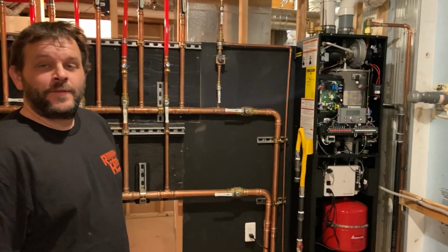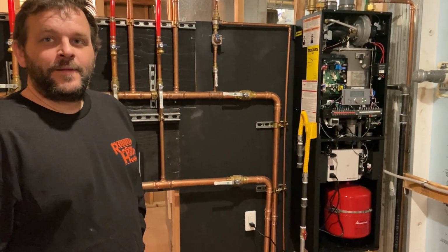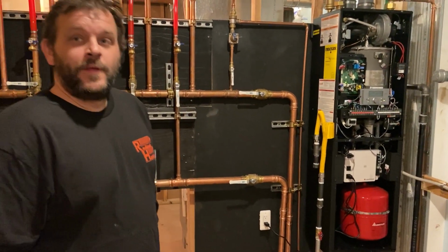All right, so here we are in the mechanical room. I have with me here Steve Falana from Radiant Heating LLC out of Point Pleasant, does a lot of work for us. So Steve, you've been doing this a long time, man. Done a lot of radiant systems and whatnot. What do you think about the Warmboard Comfort System as far as the installation goes?